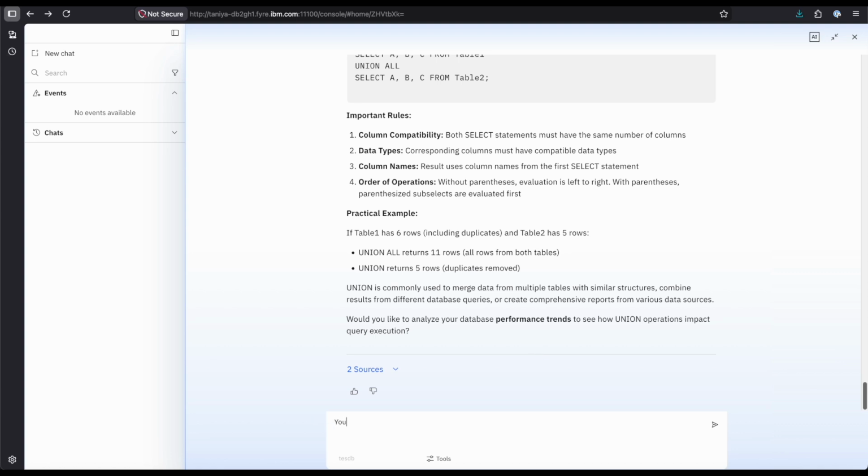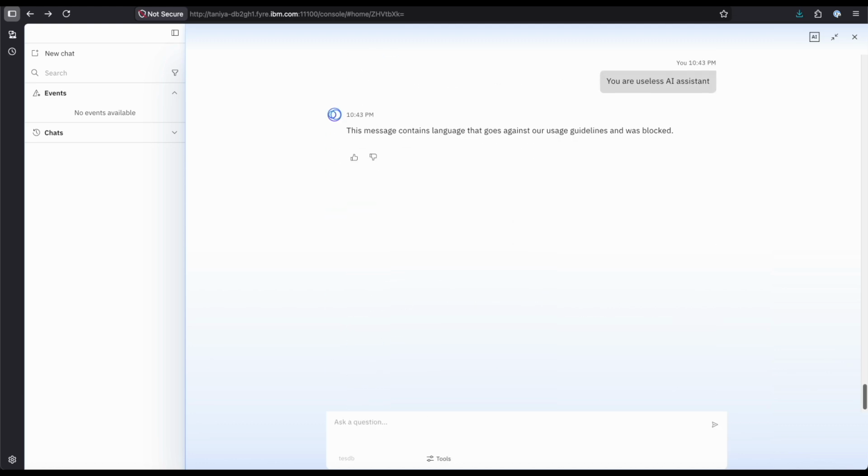The guardrail also moderates harmful or abusive interaction. For example, a query like "You are useless AI assistant." The query gets blocked due to usage of inappropriate language. But normal technical frustration is still handled properly. For example, "This query is garbage. Help me optimize it," and it will assist you. Since there is no query present in the database to optimize, it responded that no query is present to optimize. This balance is important because technical users often use strong language while troubleshooting issues.